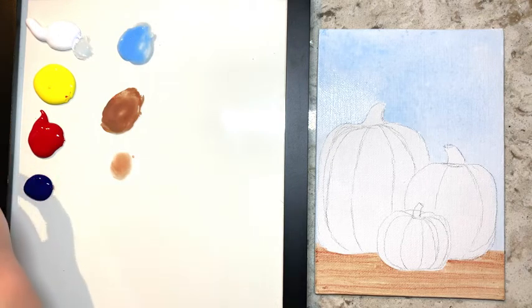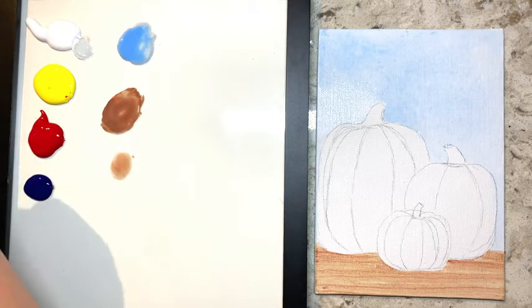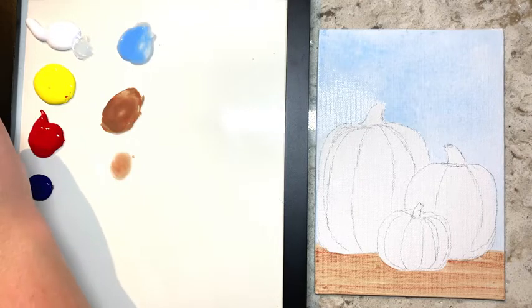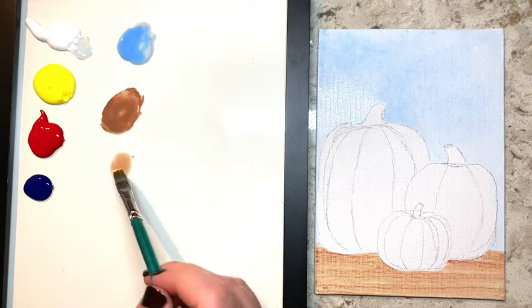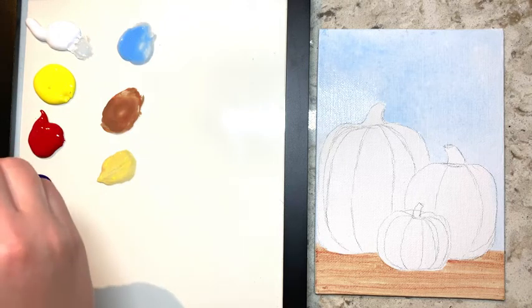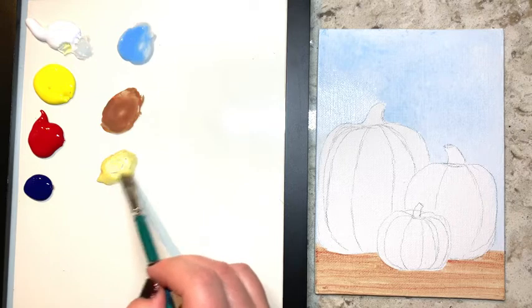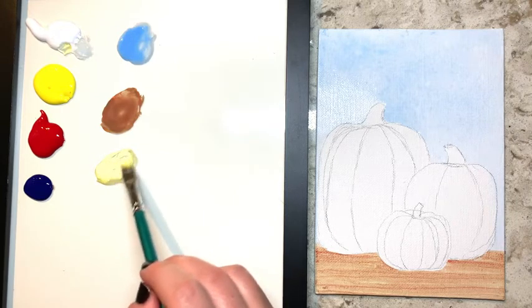And I'm going to be creating a yellowy green color for our largest pumpkin. And I will show you how I mixed that. And then we will be going down to the medium one and then the closest one last. So just adding yellow, a little bit of, it looks like I removed some yellow, and then a little bit of blue, and a little bit of white, just to kind of create like a nice pale green.